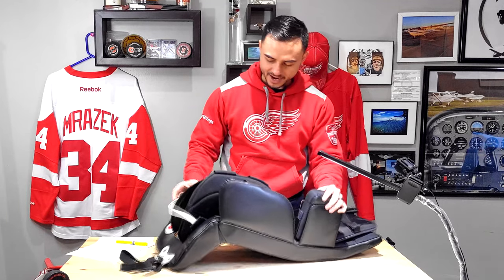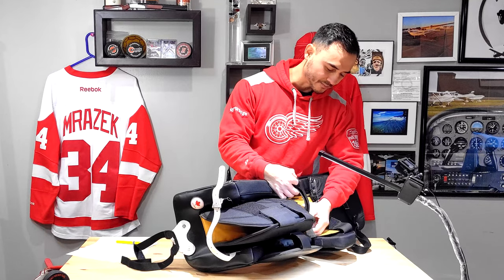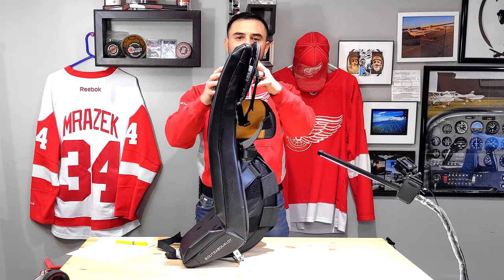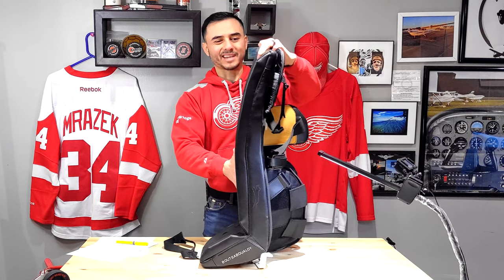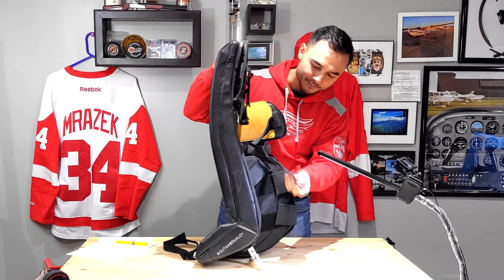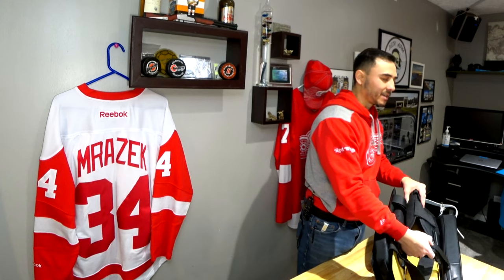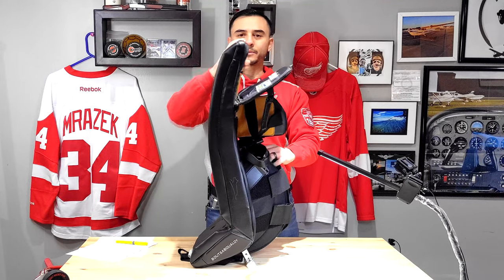The next part is the professor strap. I wore it kind of snug the first time, and I realized that was a bad idea for my game — because if the professor strap is tight, due to the curvature it was pushing on my hockey pants and making it feel weird and tight, limiting my mobility. In the next game I really loosened it up, basically matching the Velcro here to the Velcro that starts here, and I found that's the perfect looseness for me. It's been comfortable — the leather hasn't been digging into my leg or rubbing unnecessarily. Once it's a little looser, the pad feels more comfortable when I'm standing straight up.